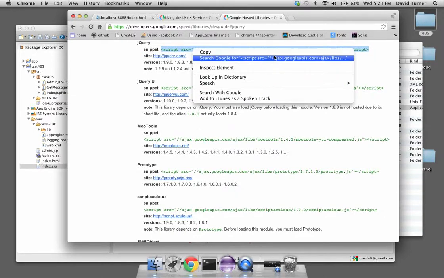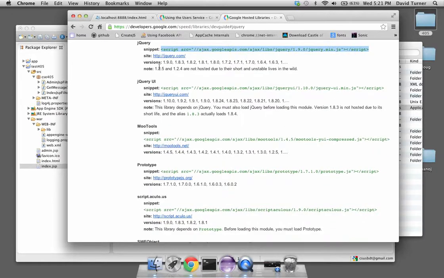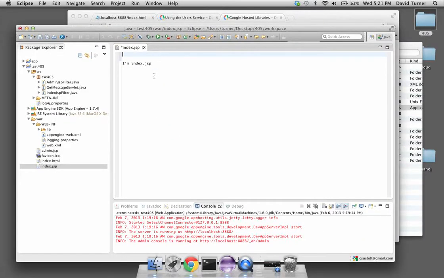I think this is faster. And paste that in there. And we're going to have a body here. This is probably optional.